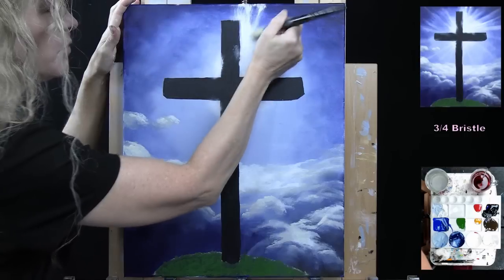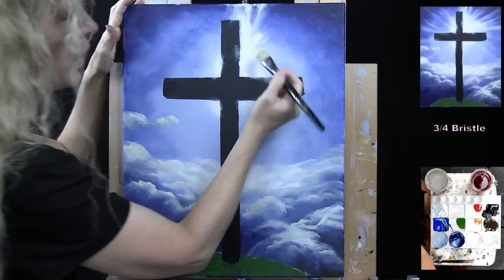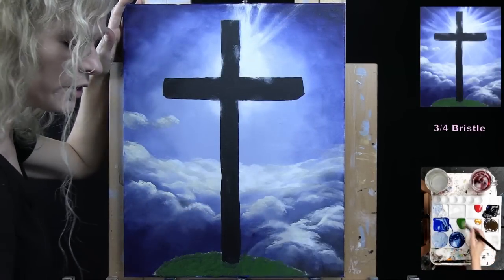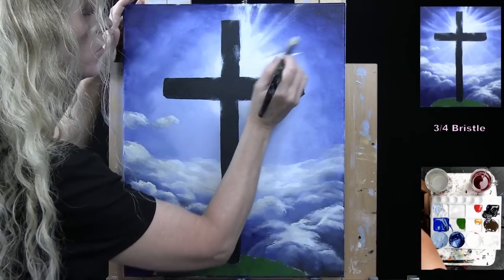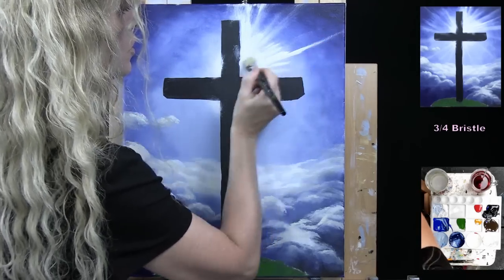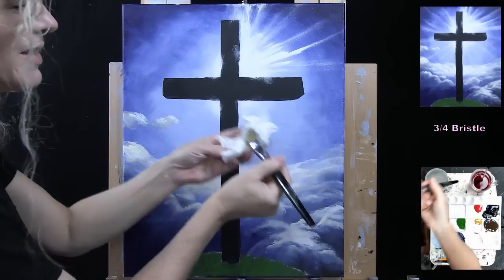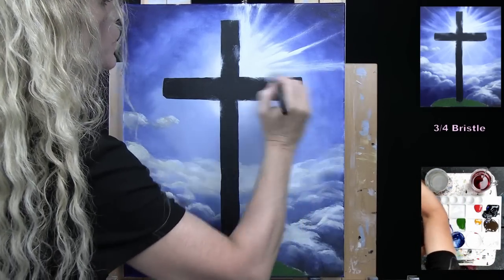So I'm using this bristle brush because it allows me to pull that paint out pretty darn far, and it allows me to kind of dry brush, rub it out. You can certainly use this with a little bit of water on your brush too. The only trick about doing it that way is you might pull up the paint off of the canvas. So if you want to use water, just use a teeny tiny bit on your brush, and that will help you smooth out your marks.